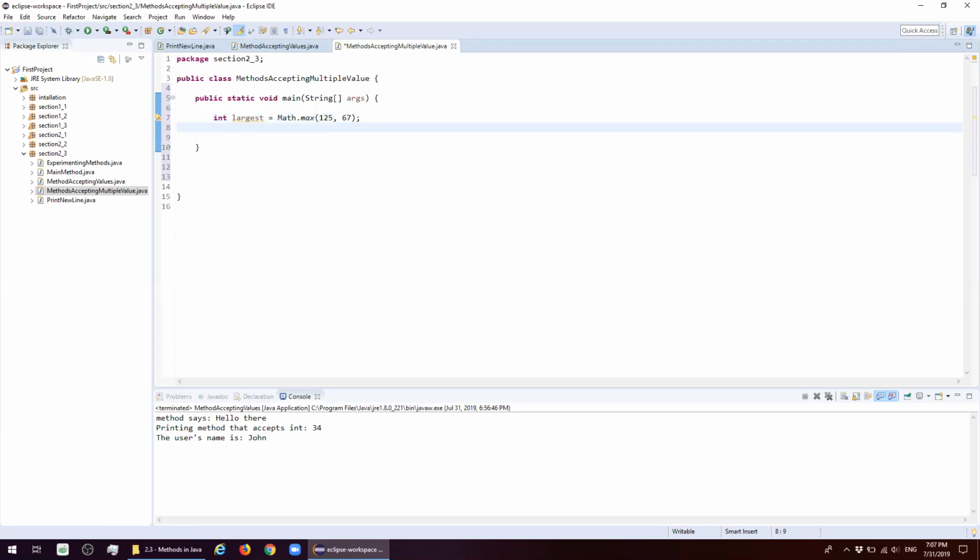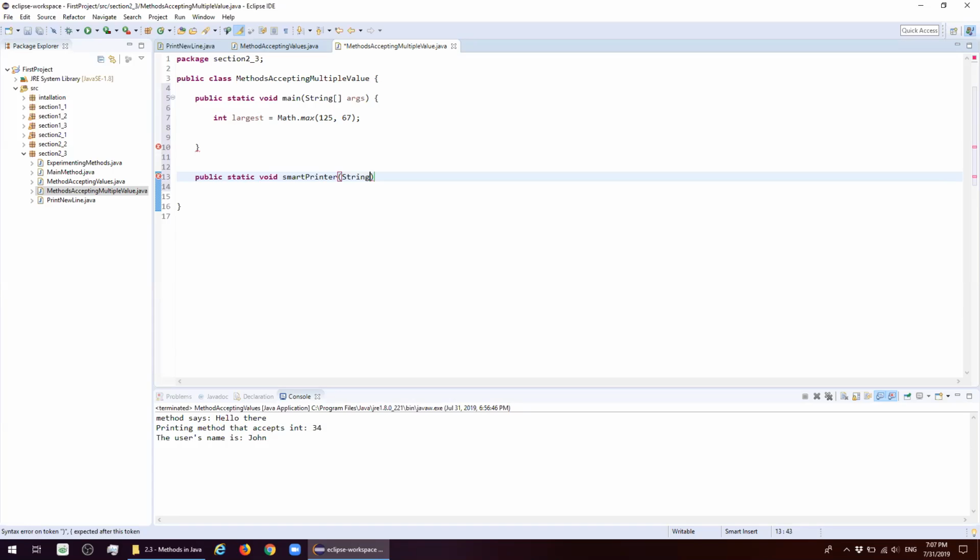Now, the question is, can we design a similar method? And I believe you already know the answer is yes. So let's create a new method, public static void, and I want to call this method smartPrinter.